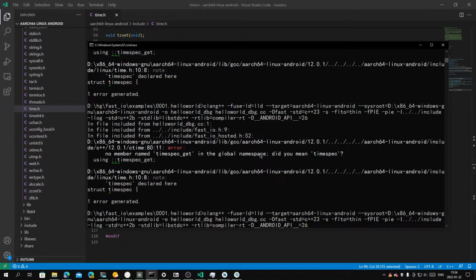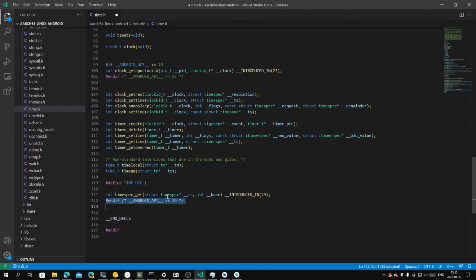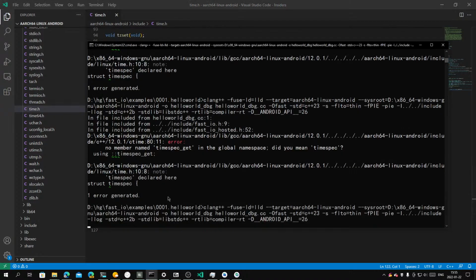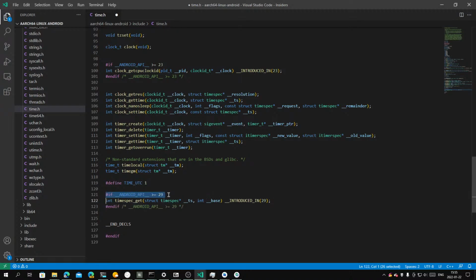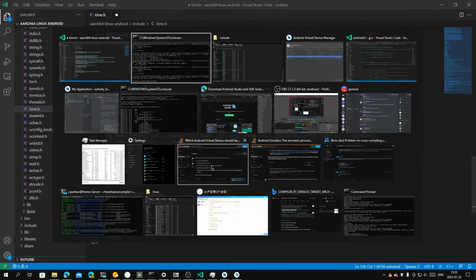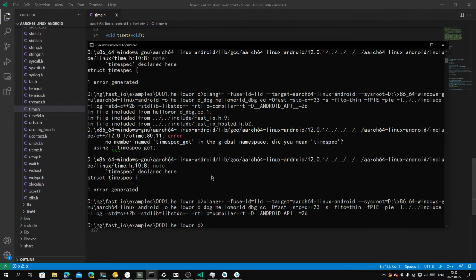API level equals 29. clock_gettime, okay. This is even while it's standard C++, right? Just remove it. Remove this nonsense, okay? We at least should make other versions work, right? You cannot break the standard library. I'm probably gonna report it to GCC if I have a fix for it.